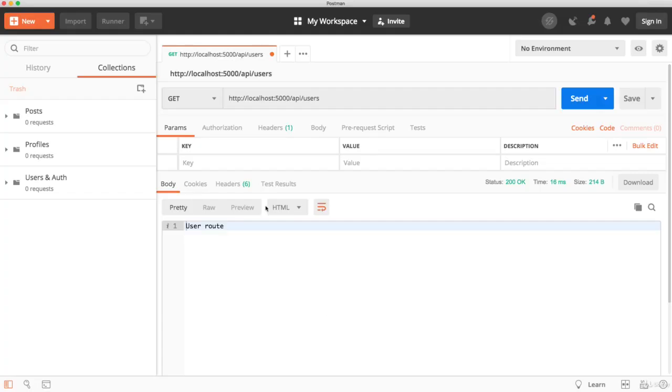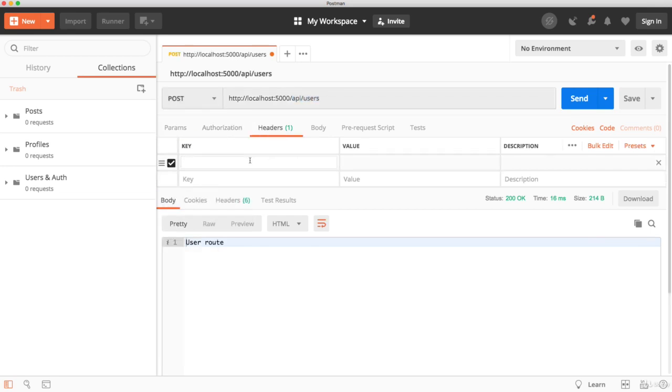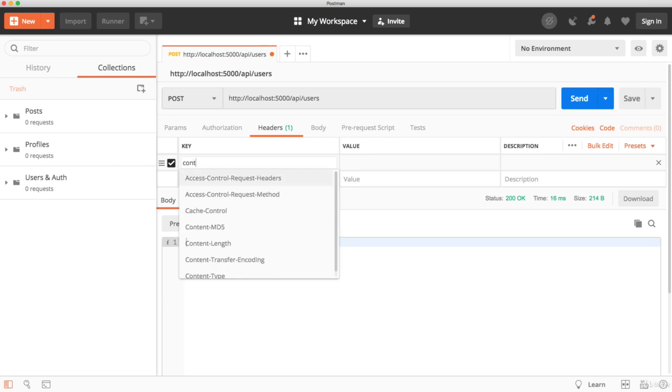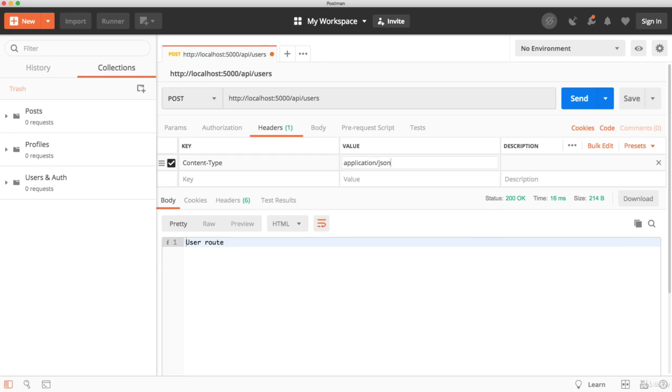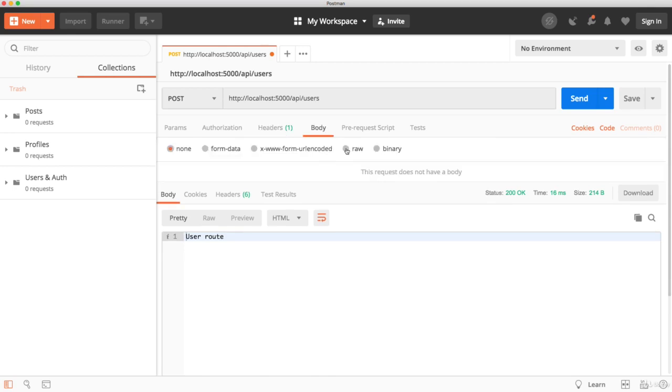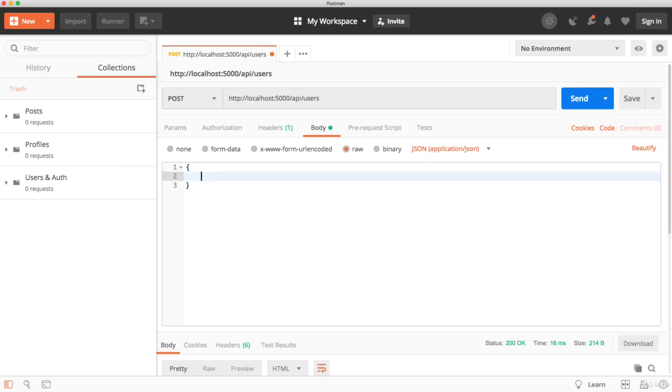So how do we send data? We're going to go to Postman, and instead of making a GET request to API users, we're going to make a POST request. And in the headers, we're going to add a value of content type, which is right here. And that content type is going to be application/JSON. All right, and then in the body, we're going to choose raw, and we're just going to send some raw JSON.